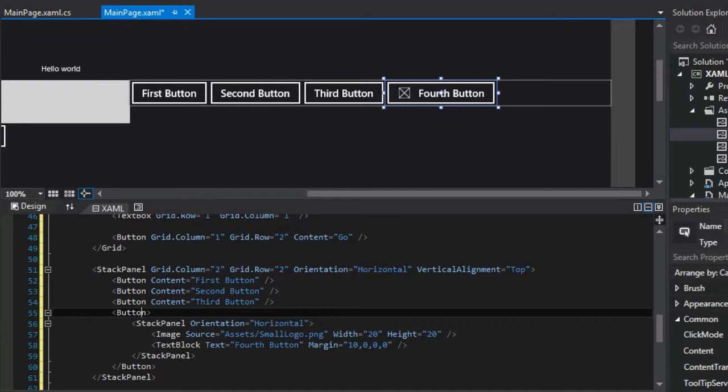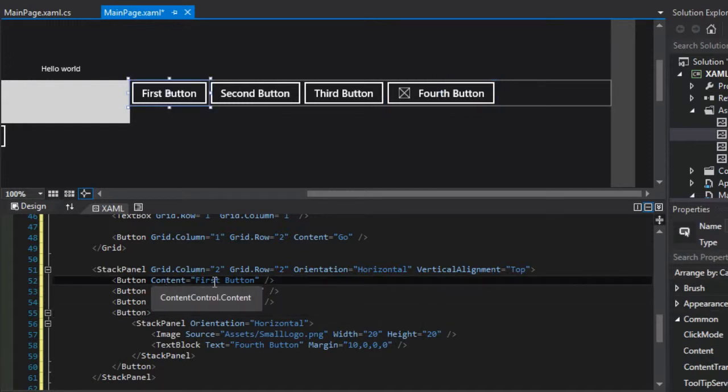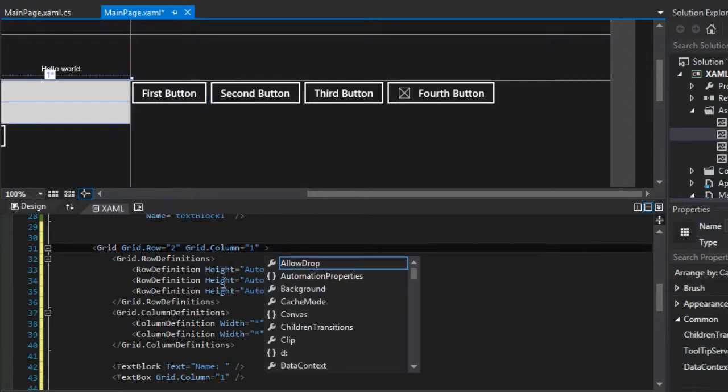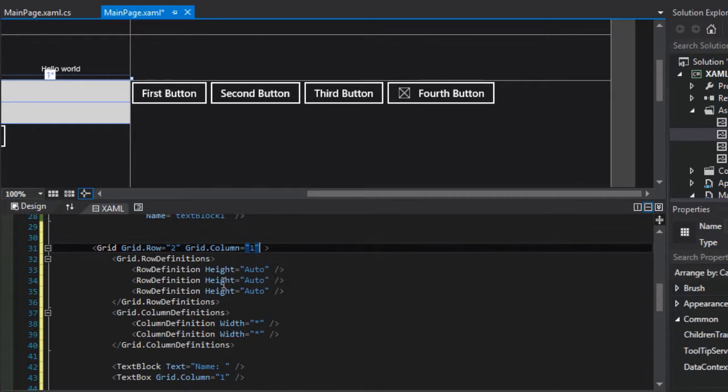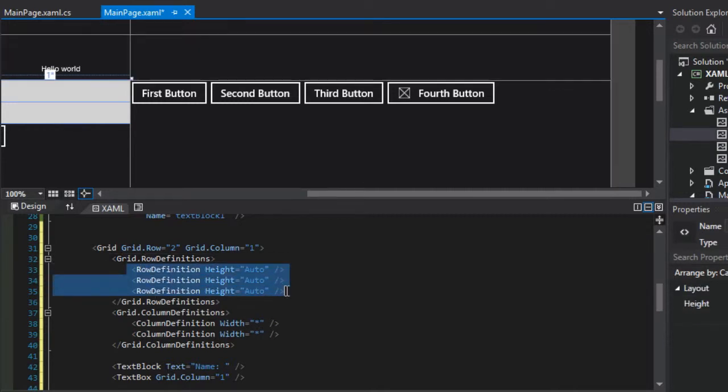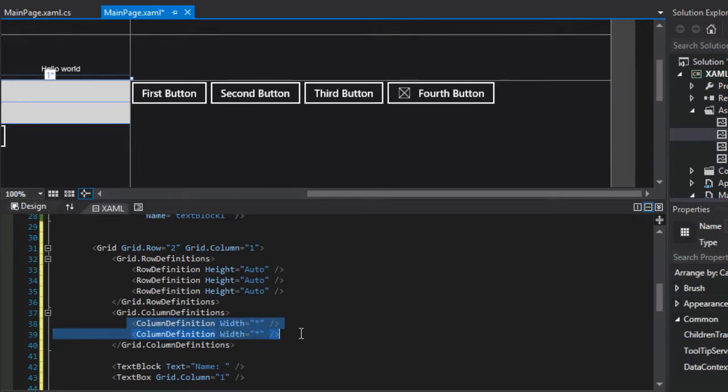Well, some properties, like for example content, can be set fairly easily if all we need is a string. But some properties are not easily represented and are referred to as complex properties. So take for example the grid row definitions and the grid column definitions that we've already created. Here it wouldn't be very easy to set the number of rows and columns that we need and the sizes of those columns in the element itself. So we break out and create elements that allow us to create more interesting or complex definitions, in this case for rows and columns.